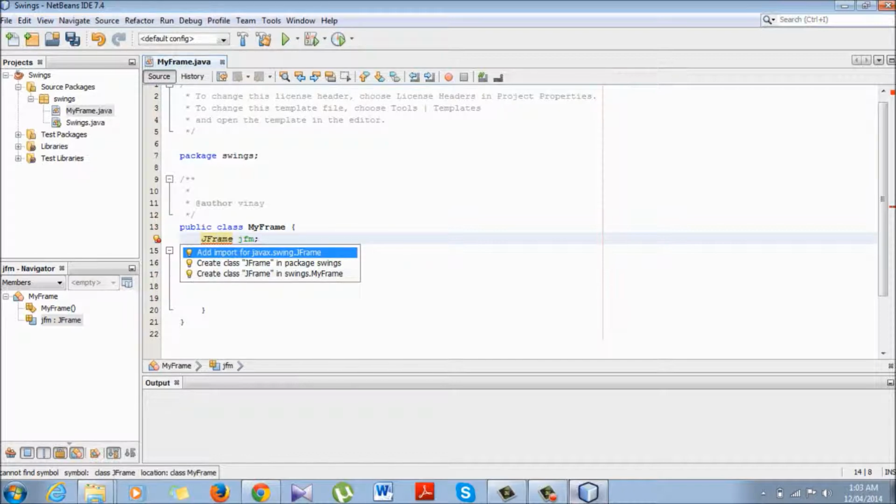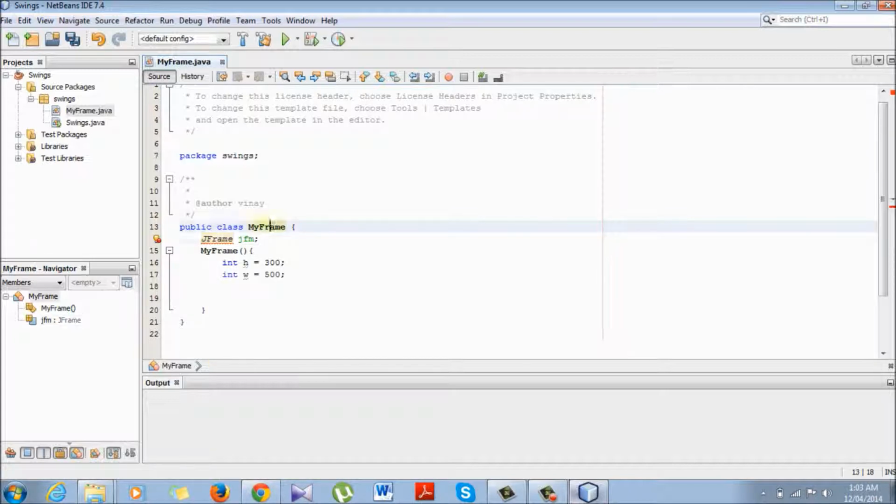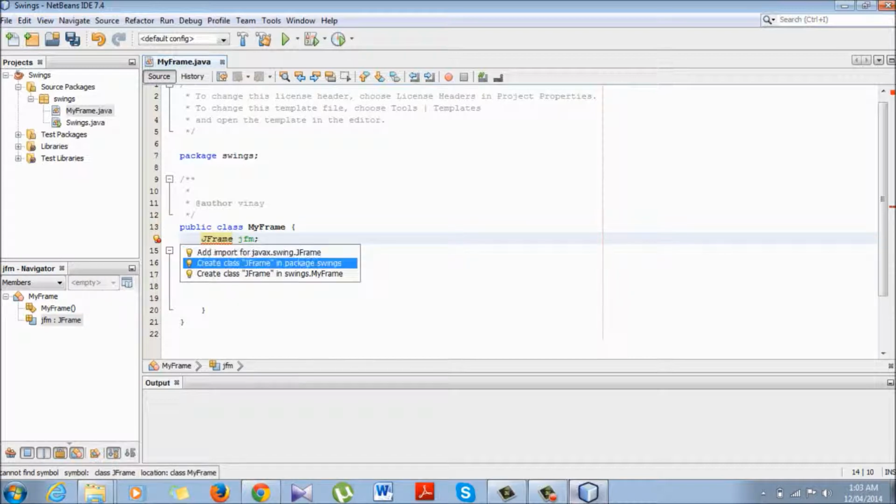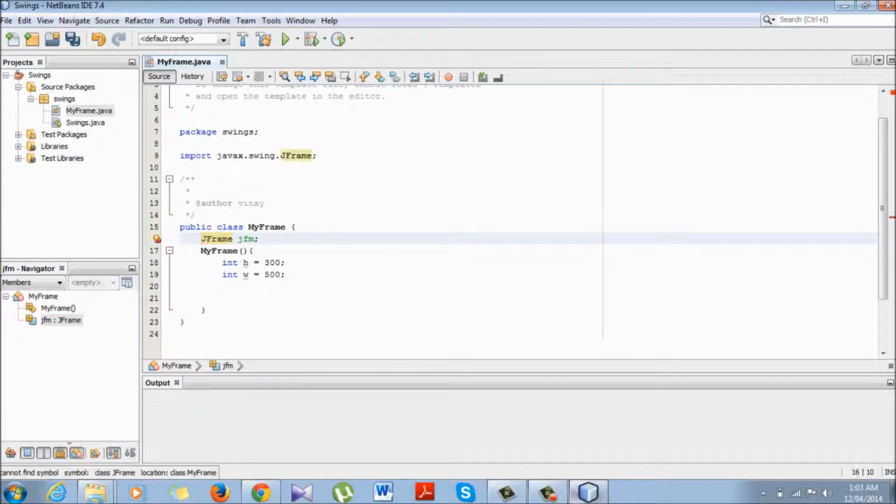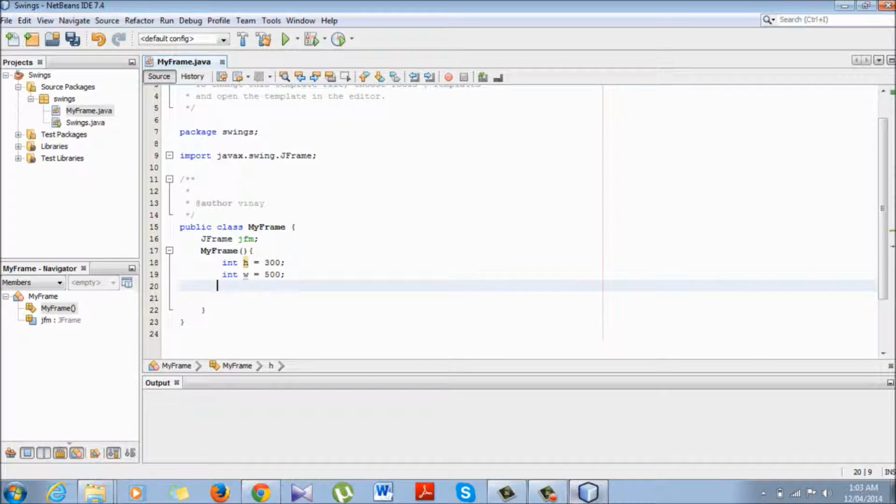So here we can fix the import. That is, we need to import the package called javax.swing.JFrame. So we have defined two variables, one is h and the other one is w. H is 300 pixels and w, which is the width, is 500 pixels.